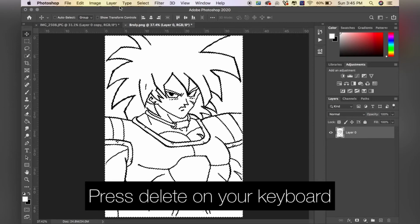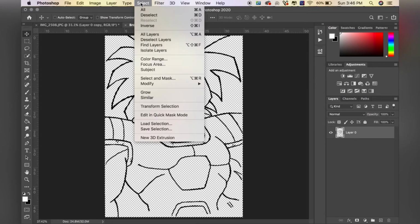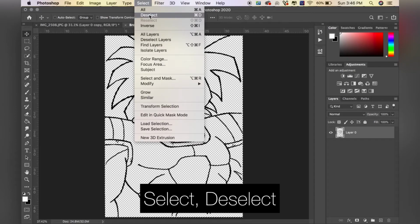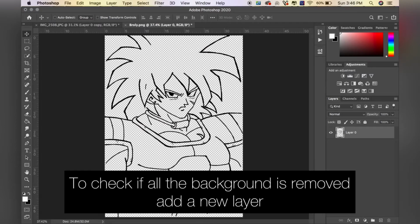Now just hit delete. Now your background is completely gone. Hit select and deselect. And simple as that, the white is out.